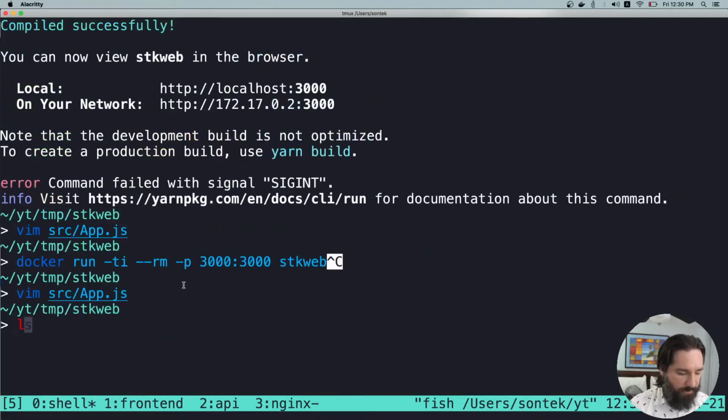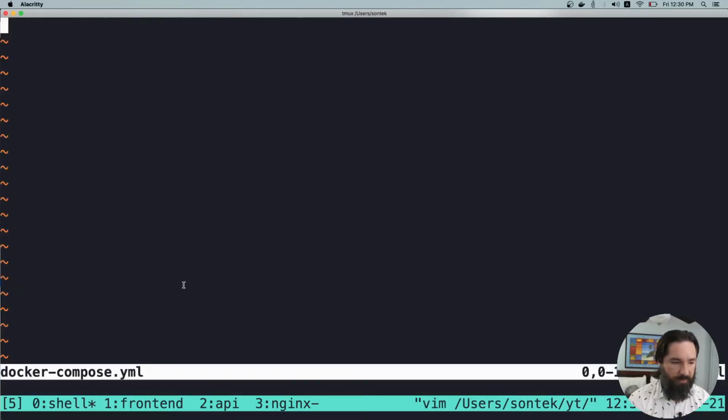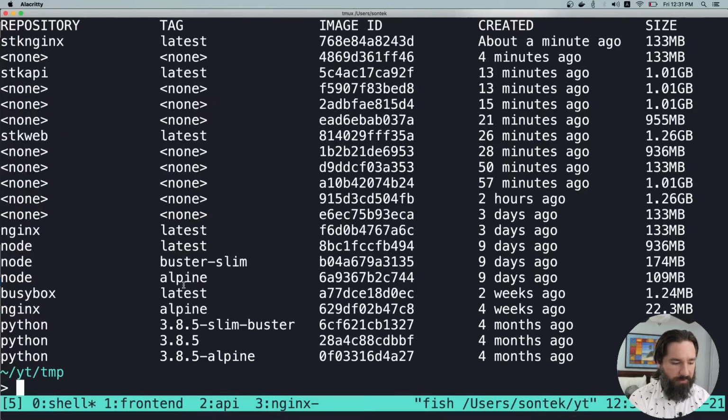And so the correct way to do this, if you want to run many services together that are named and can communicate with each other, is you want to use Docker Compose. That's really the value. It's an orchestration framework. It does all that orchestration we just did. And the way you do it is by declaring your services. So you can say Sontech Web comes from the Sontech Web image that we built. And these images are from here. If you say Docker images, we have a, let's do Docker image prune.